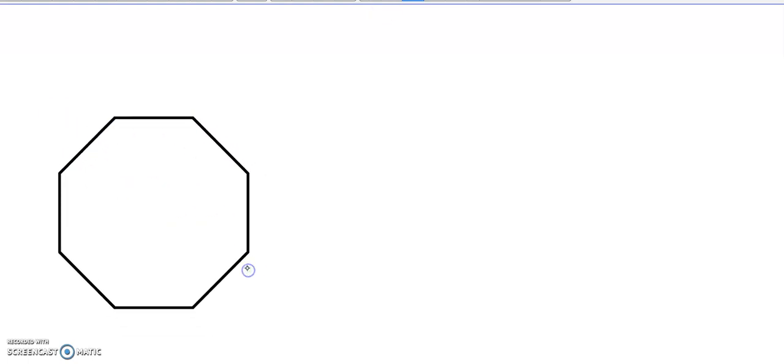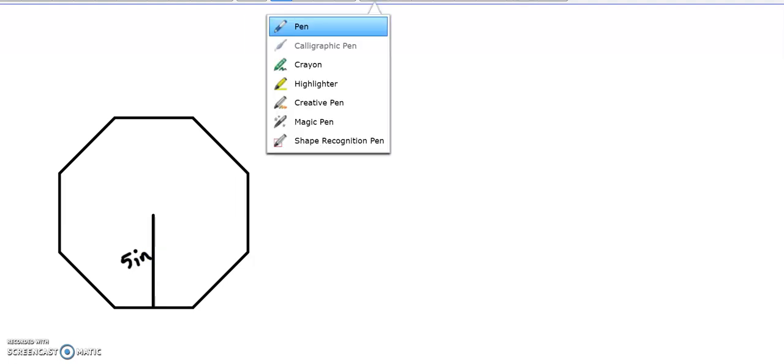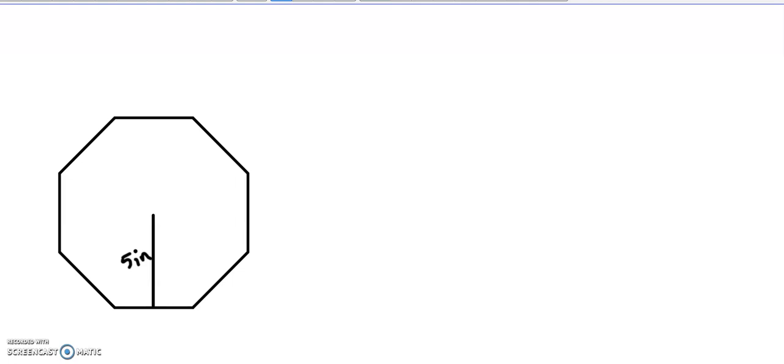Get rid of all this. And let's bring in an octagon this time. And I will give you the length of the apothem to be 5 inches. I'm going to go through the entire process again, but I would encourage you at this point to pause the video, see if you can figure out the area for yourself, rounded to the nearest hundredth of a square inch, and see if you got it right.